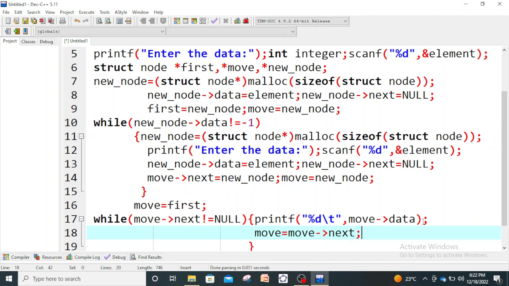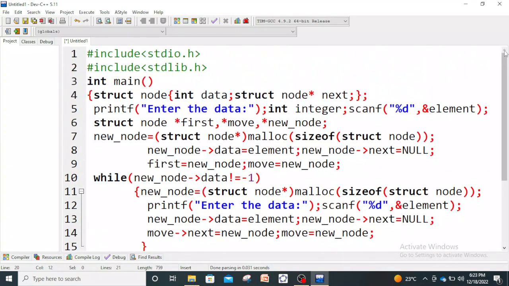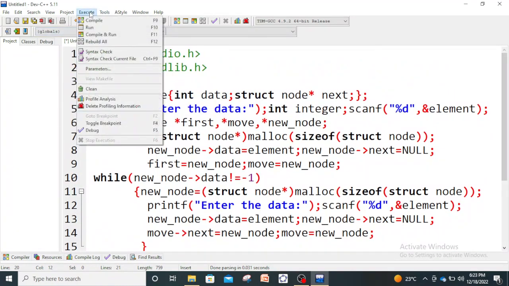And now I think our program is complete. But here in the main function at the end we use return 0. So it is complete. Let us run this program.